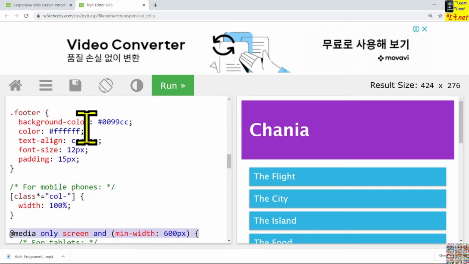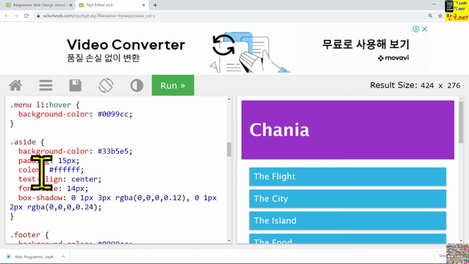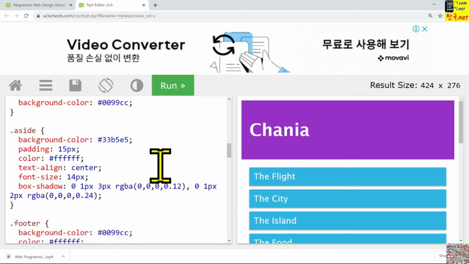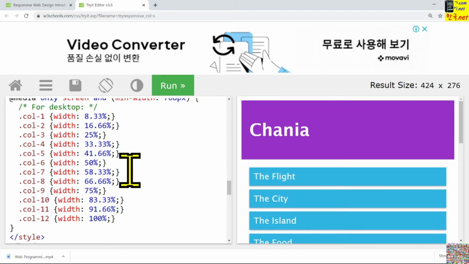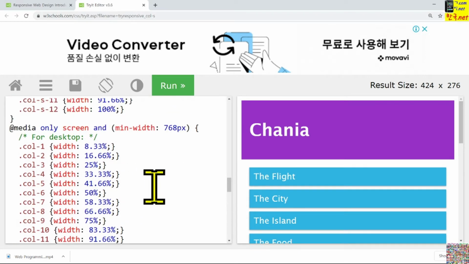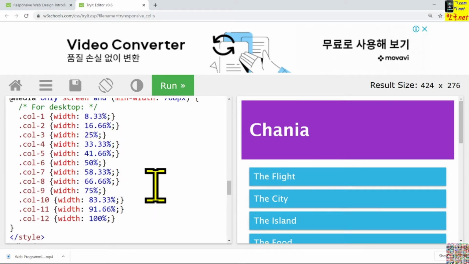The first one is the default, and that is mainly for mobile. This is called mobile first design. The next one is tablet, and the last one is PC screen. Those are considered.